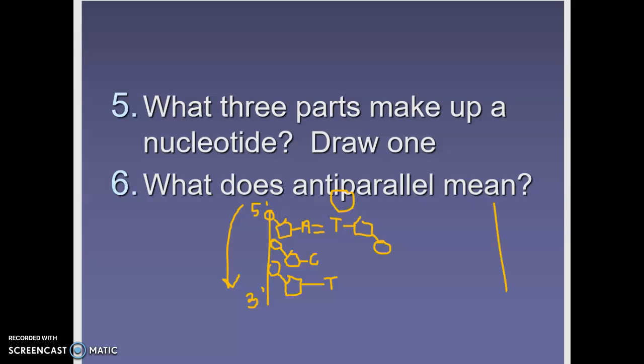Now over here, you have the 3 and the 5' side. So it's going to go a different direction because the polymerase always goes from a 5 to 3. So we're going to draw an arrow because it's going to work it this way. So it's going to add a nucleotide. I'm just going to put A here. We'll just know there's a phosphate and a sugar there.